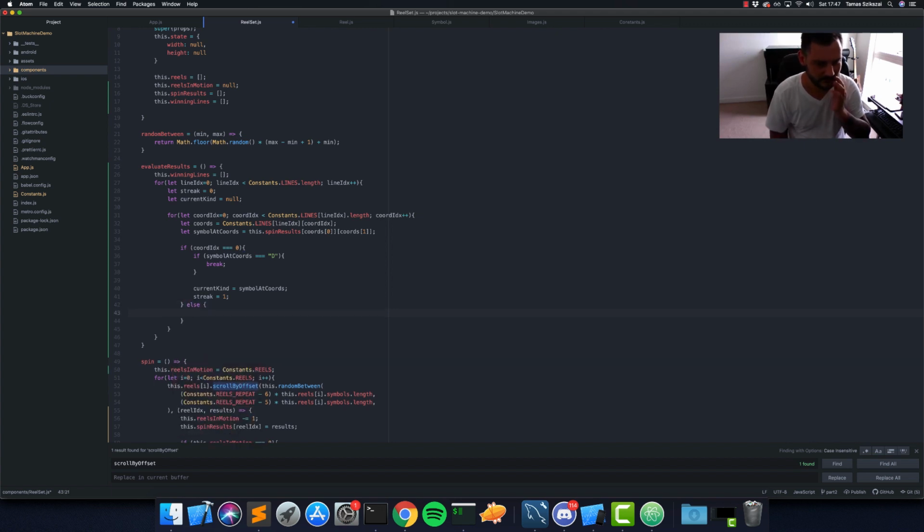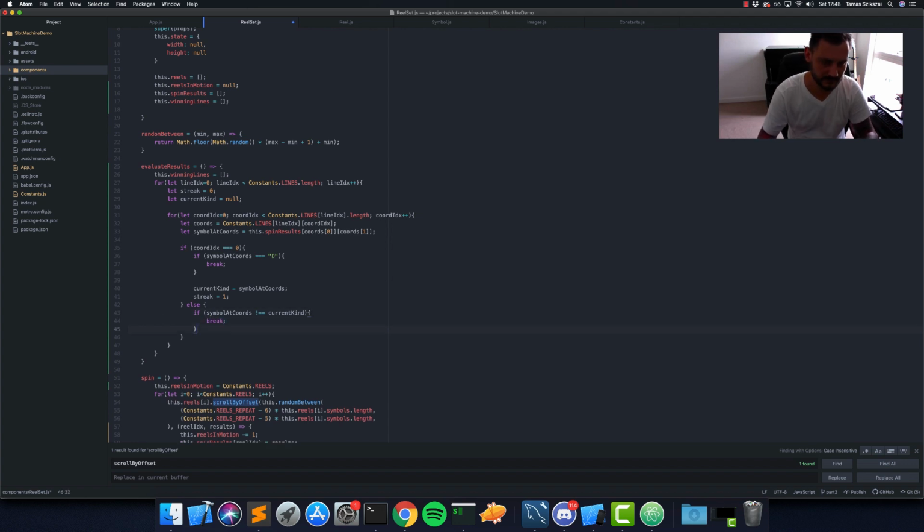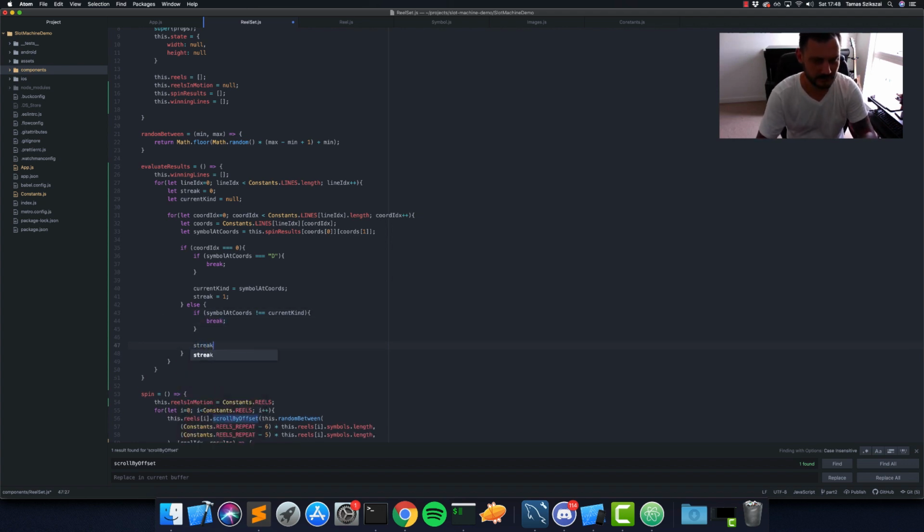If it's not the first one, and if symbol at coords is not equal to current kind, let's break the streak. Otherwise, streak plus equals 1, right? Cool.